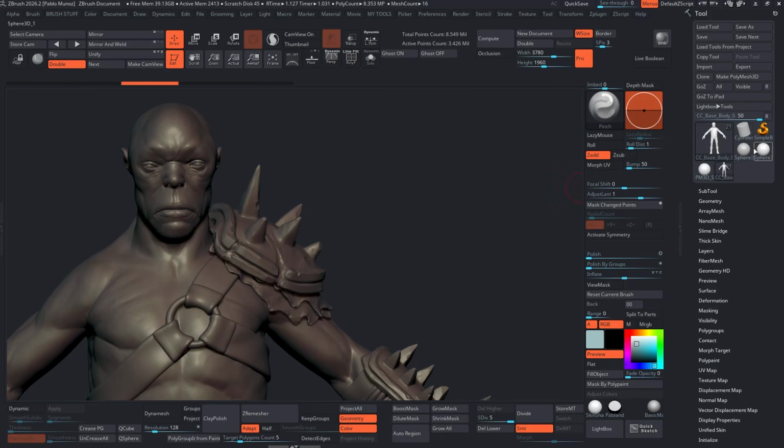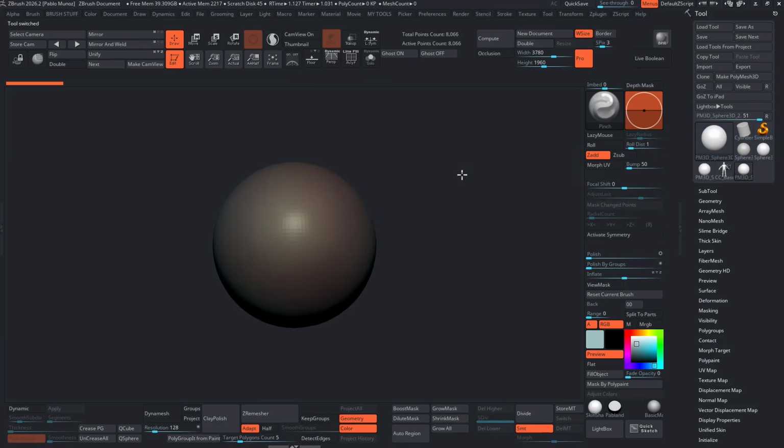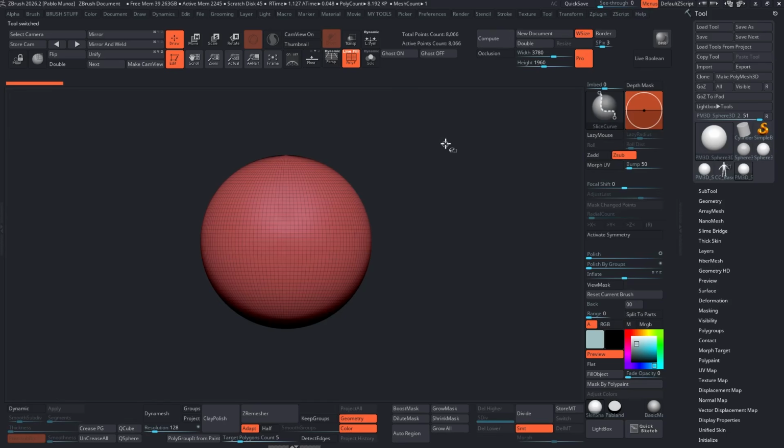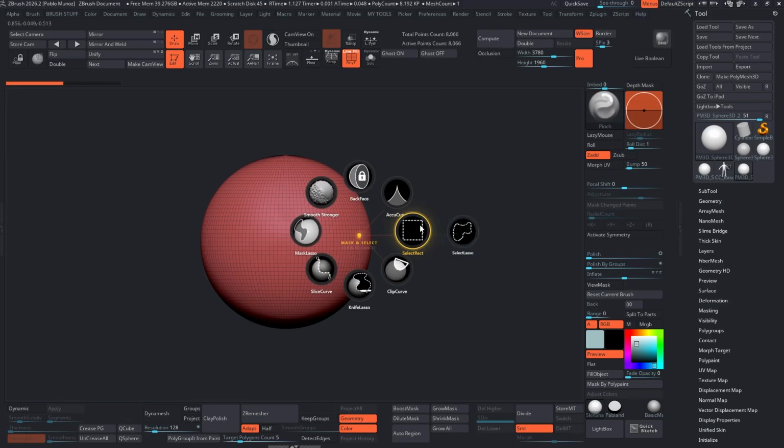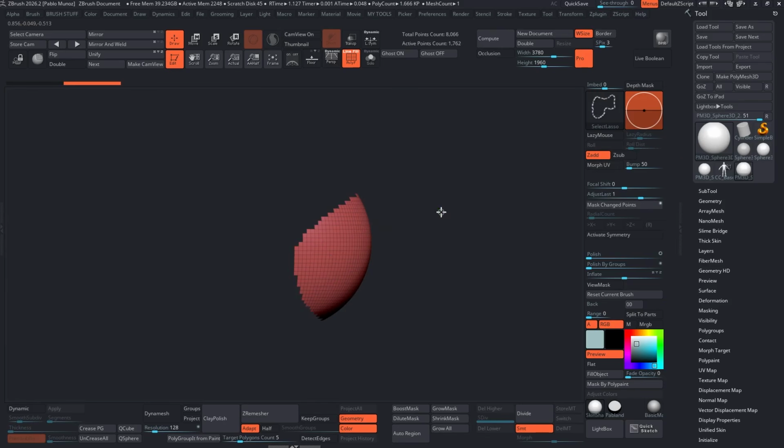Now, just to show you the other bits so that I don't mess with this one, I'm going to bring in a sphere, and I'm going to center there. And let's go ahead, and I'm just going to bring in polyframe quickly, and something like this. And I can just go ahead and use this. Oops, before I do that, actually, let me just change this quickly to select lasso maybe. So I want to do something like this, right?